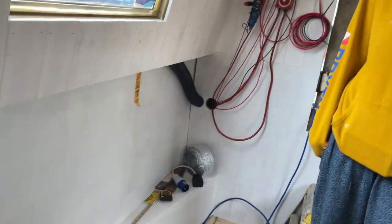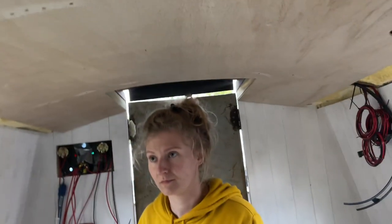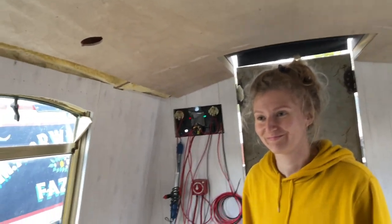And then the only thing I've got to figure out here is that goes up, but I've got to see whether we need some sort of protection on top of the plywood. Do some studying later on.